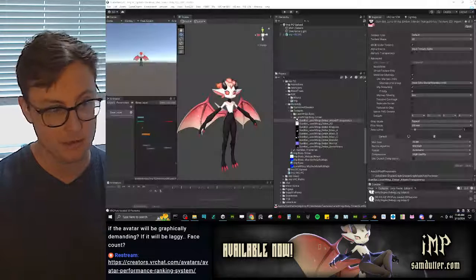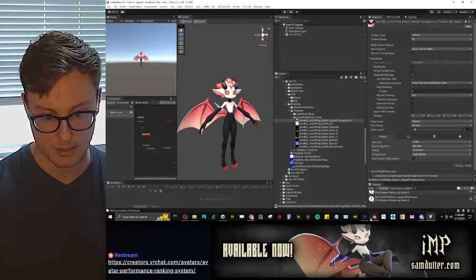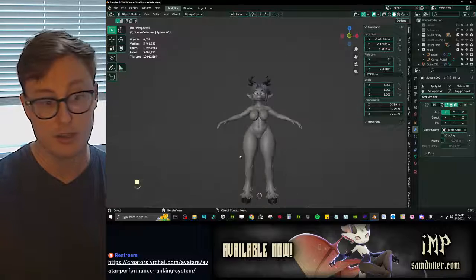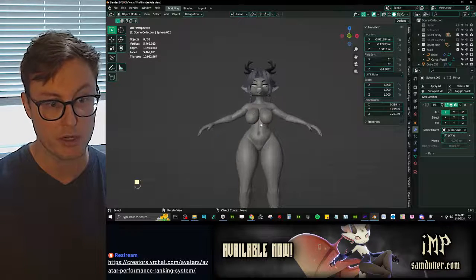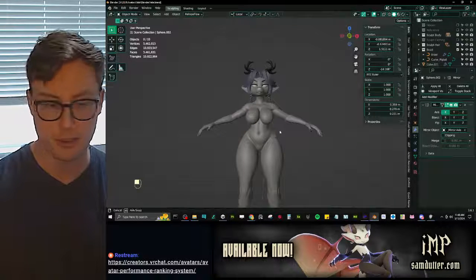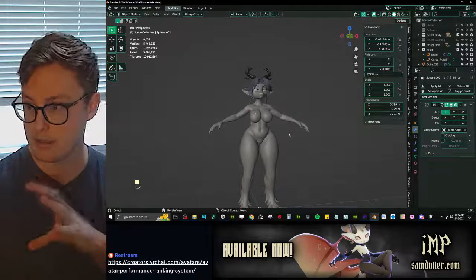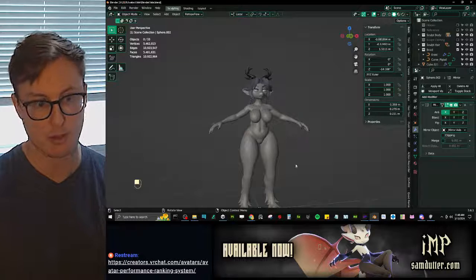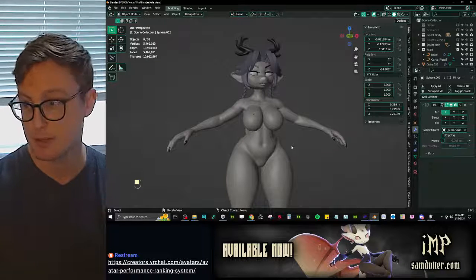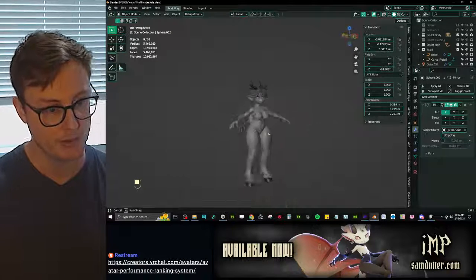And right now, the avatar that I'm looking at is here. This is the sculpting version. So we're going to go through a process called retopology, which you may be familiar with, where we make the simple version on top of the sculpt and extract all these details into something we can use.